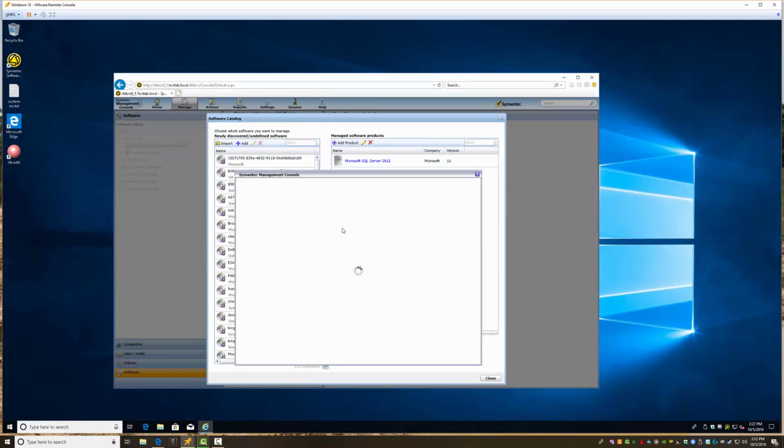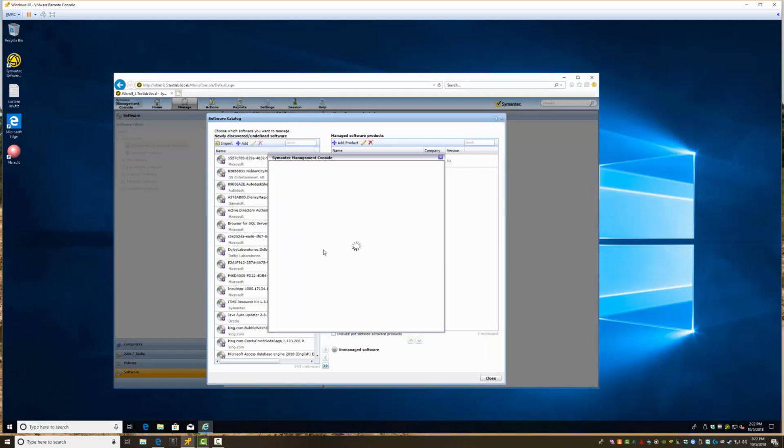It'll probably run faster on your client machine. Remember, these are test machines inside of a VM, which is also behind like a firewall.